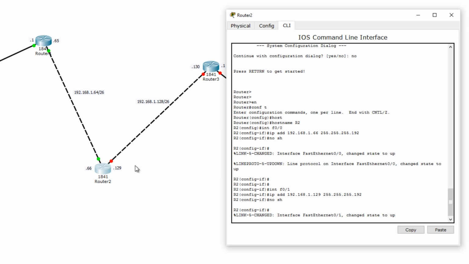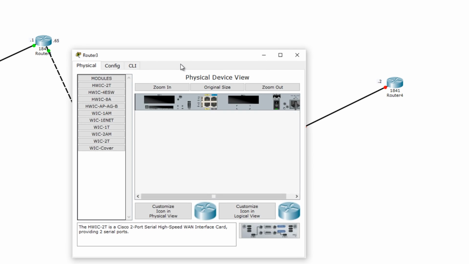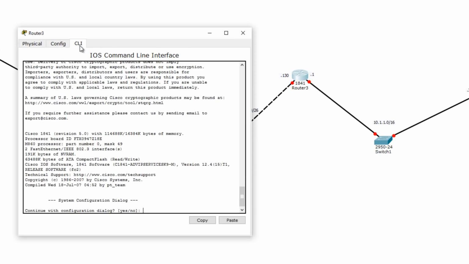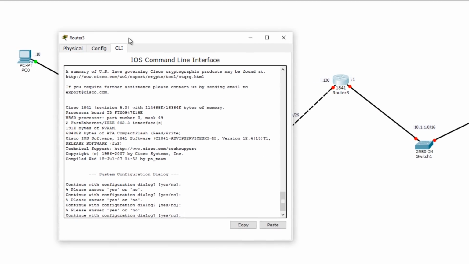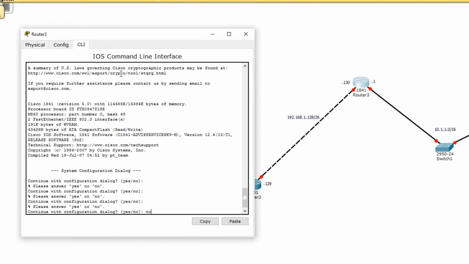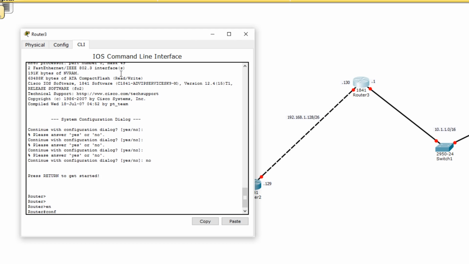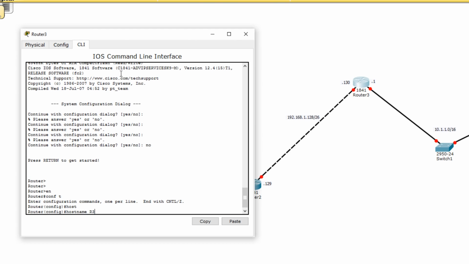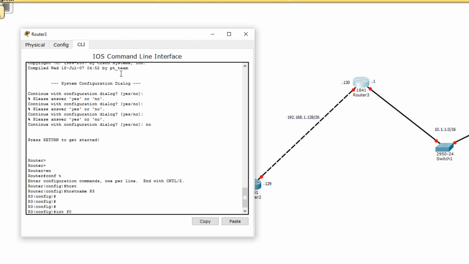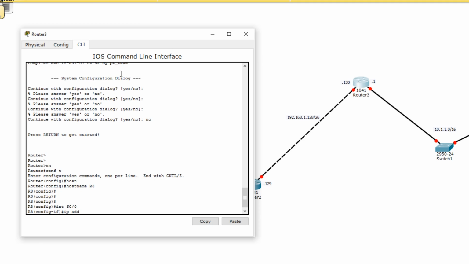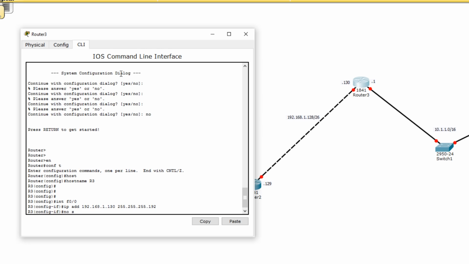So I'm done with this router. Now I'm going to go here again. I'll say no, enter, configure terminal, hostname R3, interface F0/0, IP address 192.168.1.130, 255.255.255.192, no shut.